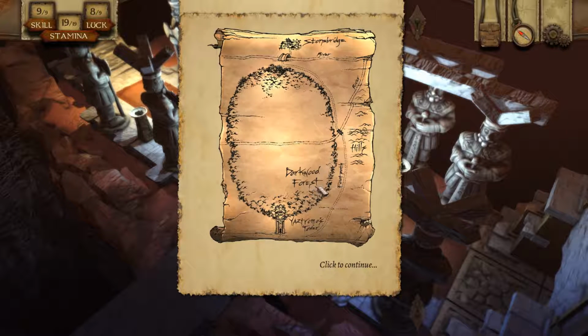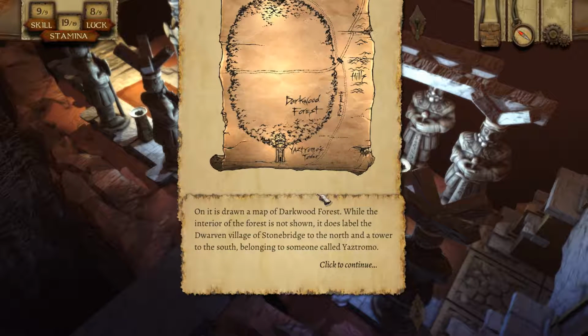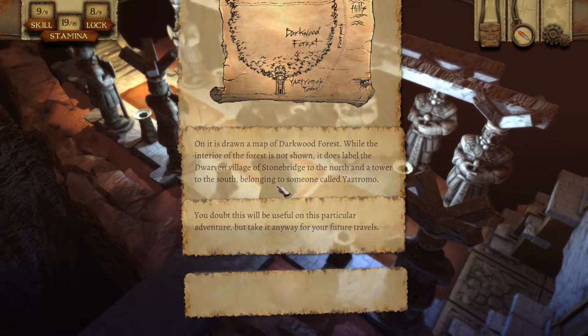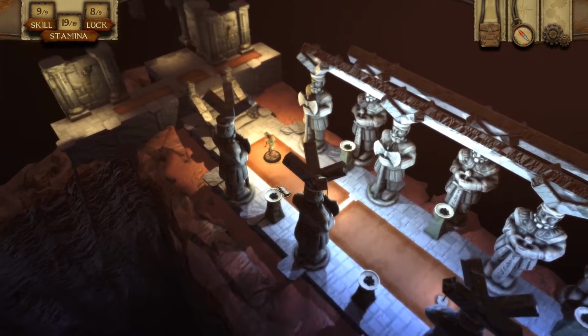Gastromo's Tower, Darkwood Forest, Hills, River, Stonebridge, River. I wonder if that is something from another one of the books in the series. It is drawn a map of Darkwood Forest. While the interior of the forest is not shown, it does label the dwarven village of Stonebridge to the north and the tower to the south, along to someone called Yazdromo. You doubt this will be useful on this particular adventure, but take it anyway for your future travels. Okay.